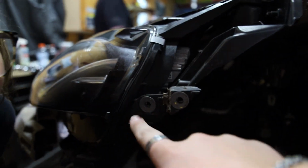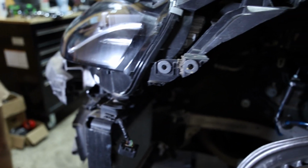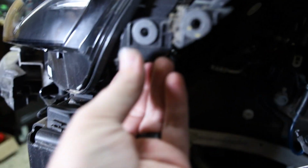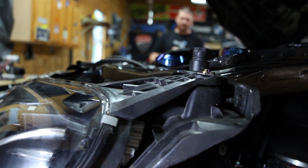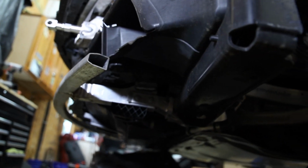It looks like this is different with a normal OEM Supra versus a wide body. I don't know that for a fact. But there's definitely some stuff cut off here. I don't know exactly what that's about. But anyway, it's definitely from the wide body. Two bolts here, and then you have a bunch of bolts on the bottom. That's connected to this, which is dangling now, which I didn't realize. But yeah, you've just got all these bolts here. Two bolts here. All of these bolts.